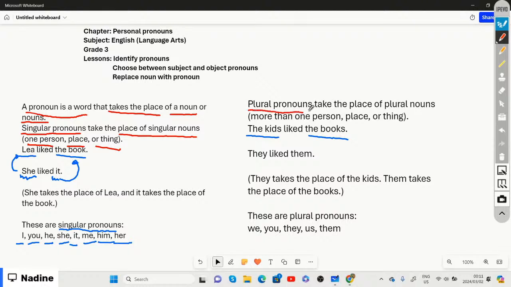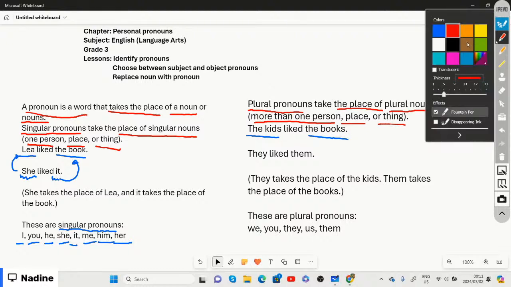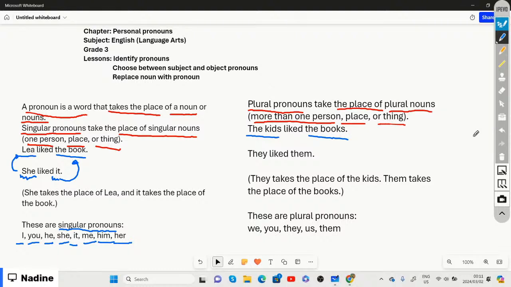So a plural pronoun takes the place of a plural noun, which is more than one person, more than one place, or more than one thing. So now we're saying, the kids liked the books.